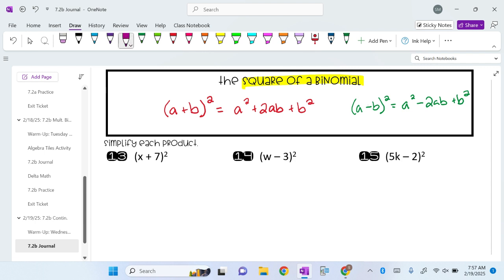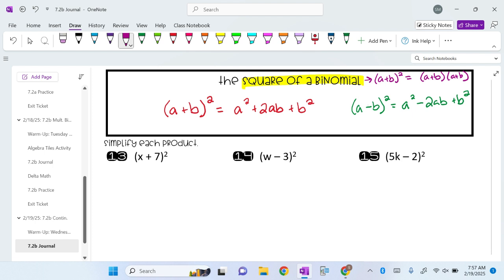Now, another thing to note, like I said yesterday, if you have a plus b all squared, that is the same thing as a plus b times a plus b. So we did a couple of examples of those yesterday with the algebra tiles towards the end. Like we had x plus 3 all squared, and you had to put x plus 3 times x plus 3 on both sides of the algebra tiles. So you can still do box method or FOIL with these, but if you want the shortcut, you could use the formula.